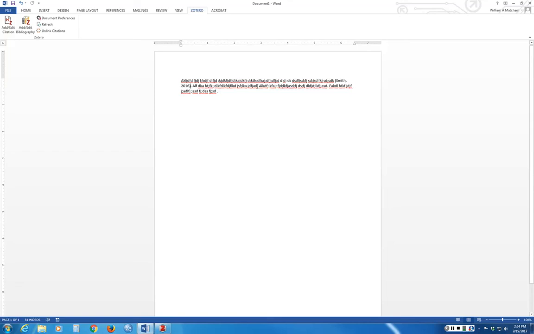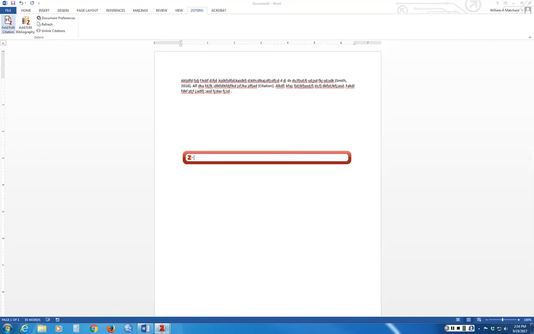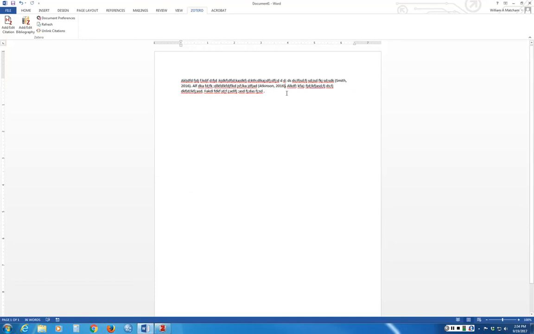Then you move the cursor to the next place you want to have a citation. Put a space, Add/Edit Citation, and start typing what you want. This one is going to be the Beyond Bullet Points book by Atkinson. I don't remember how to spell his name, so let's do "Beyond." There you go, Beyond Bullet Points by Atkinson. You click that, it selects it, and then you just hit enter. And you can see it stuck it right in there.